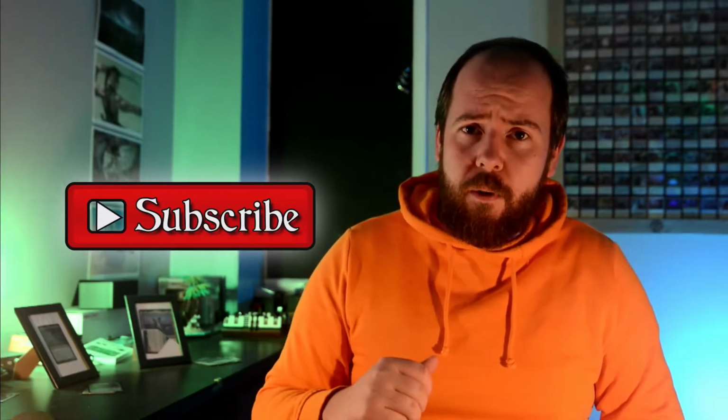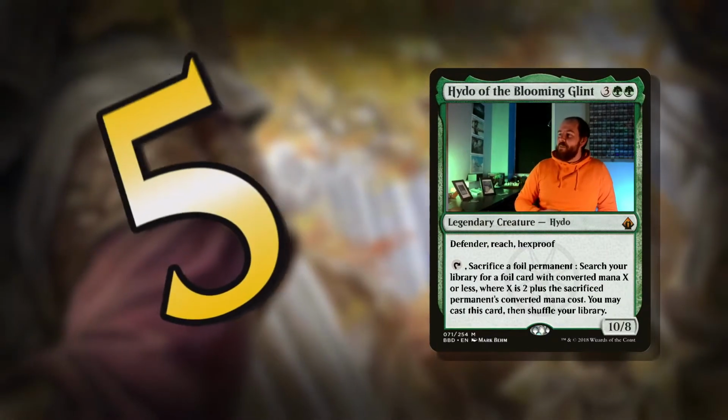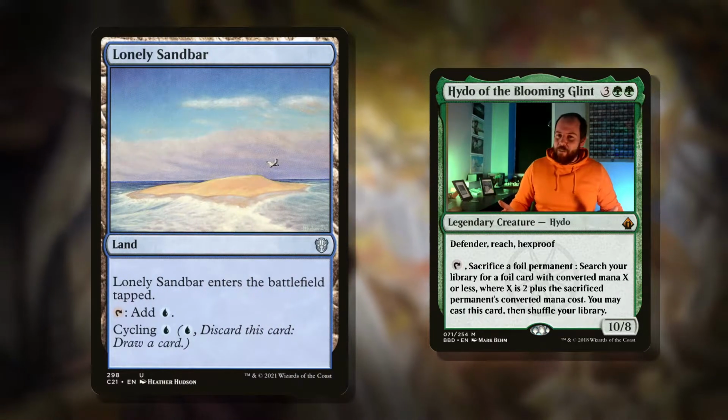And now, let's have a look at the top 5 for our gooey friend. In at number 5, what have we got? Well, he cares about lands, and I care about cycling.